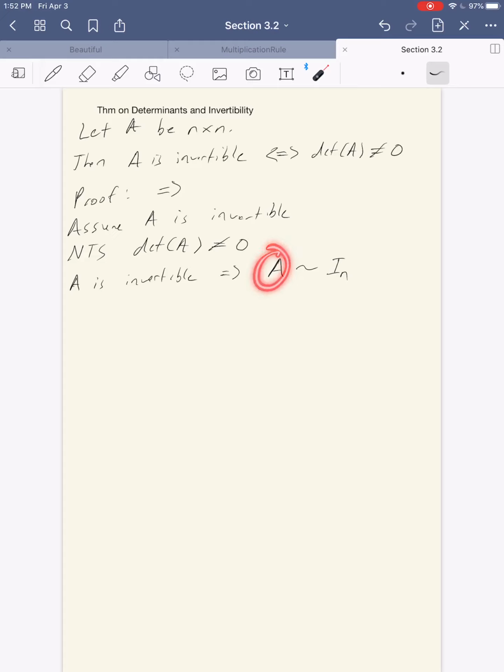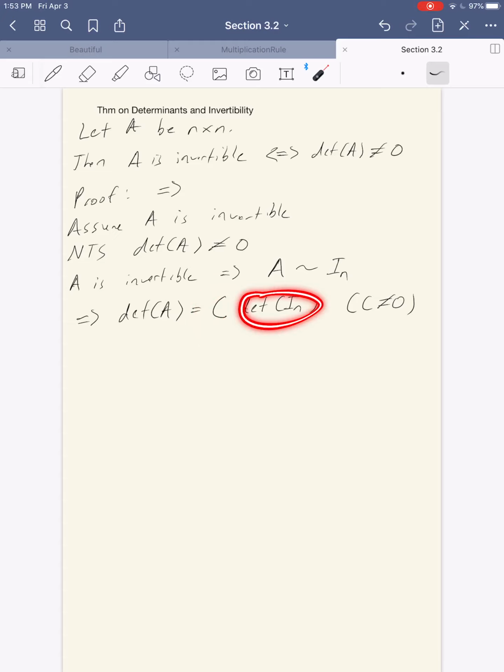So if we know that A is row equivalent to I_n, then we can say this implies that the determinant of A is equal to some scalar C times the determinant of the identity matrix, with C not being zero. Of course, this multiple can't be zero, because what do the elementary row operations do? They either negate something, which definitely is not a constant of zero, or they multiply by a non-zero scalar. So when you put all that together, this has to be non-zero.